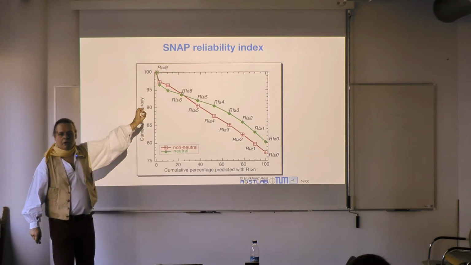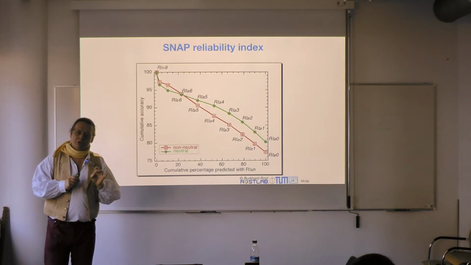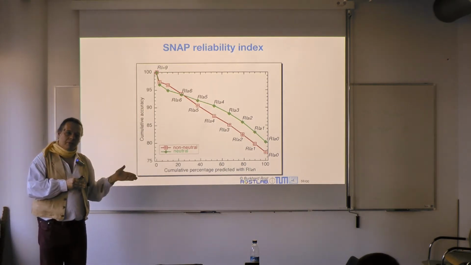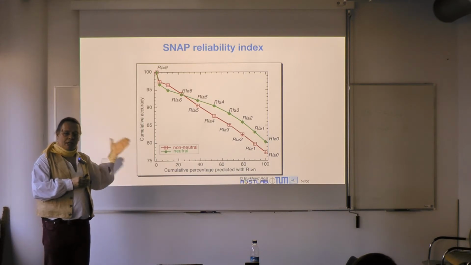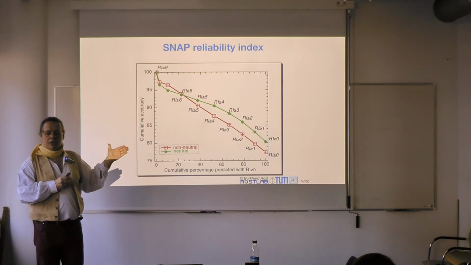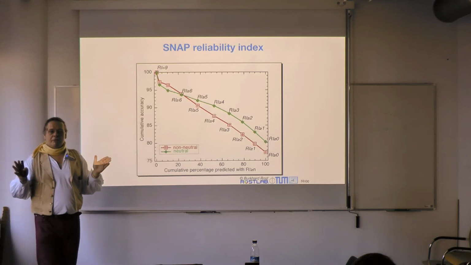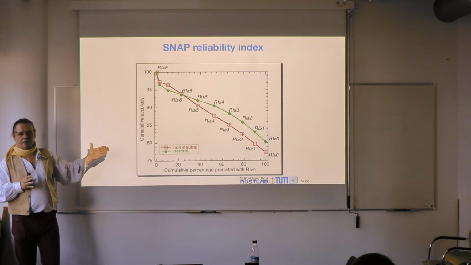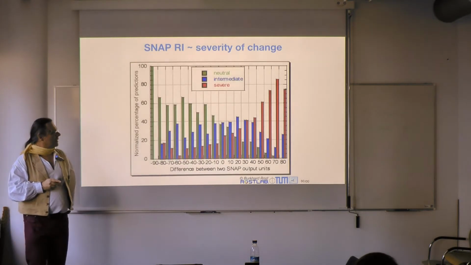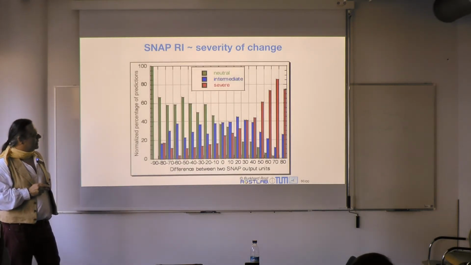So this allows any user, just looking at the output of the method, to predict how good the prediction accuracy at that point is. And that is essentially very, very important. Whenever you develop a prediction method, make something such as this available to users. It's another important message. It's just another case where that is visible.